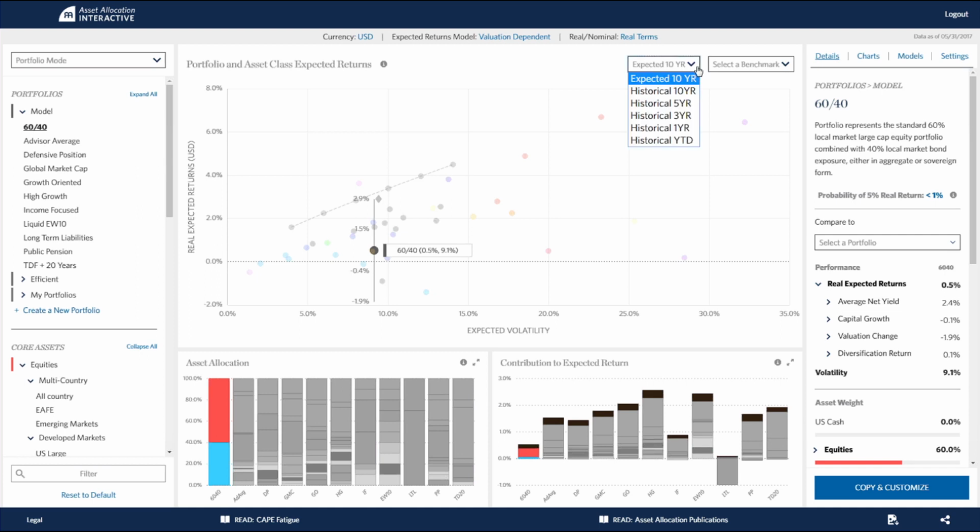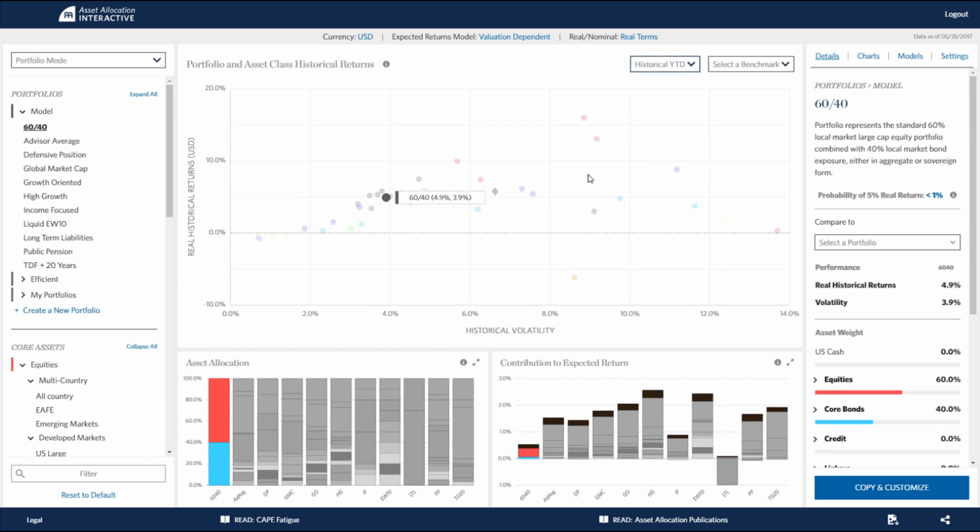So let's start with your comment there on the historical return of 60-40, and I believe you referenced year-to-date, so I'm going to go ahead and bring that up for our viewers here. And in fact, you're right, the 60-40 portfolio just this year, or through the end of May, has returned 4.9% net of inflation. A nice, healthy return.